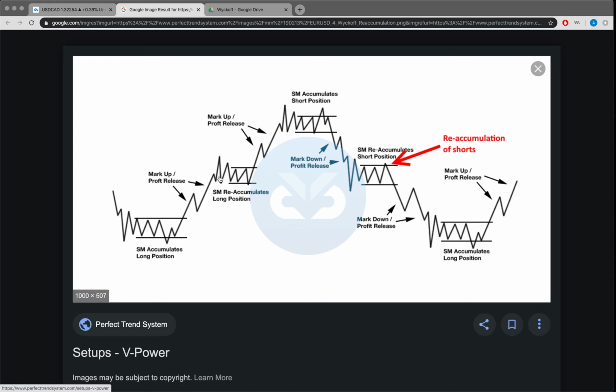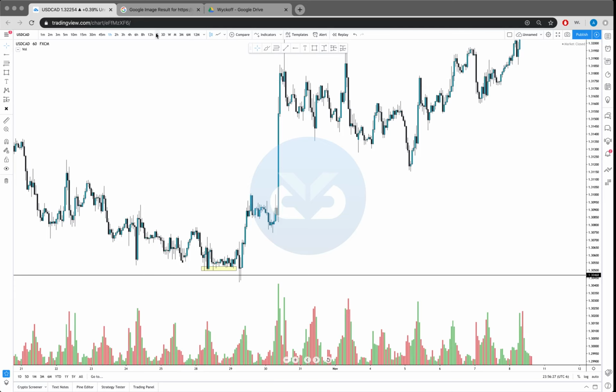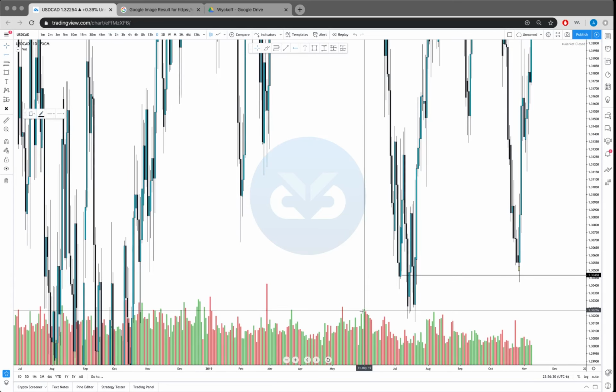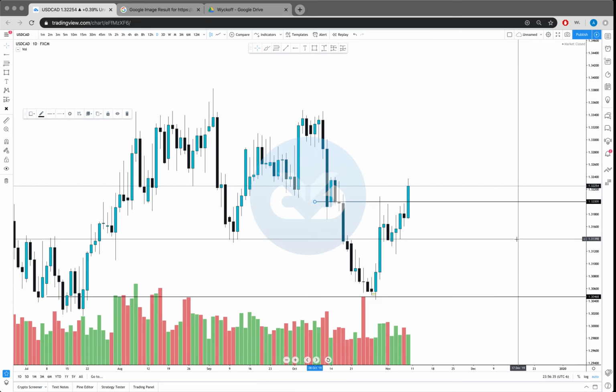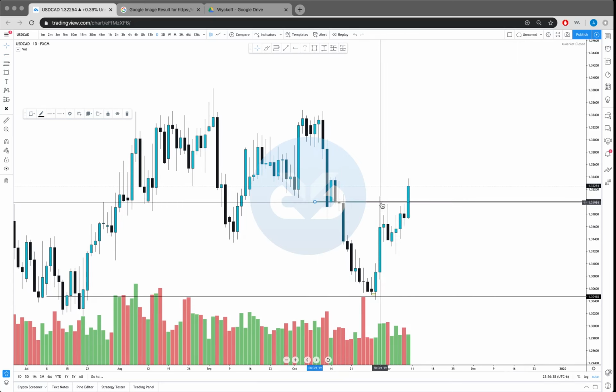And this reaccumulation doesn't have to happen once. It could happen 2 to 3 times, which is why you see people getting faked out, guessing lows and guessing highs, because they're literally trying to sell reaccumulation and buy redistribution. So now that we have that in place, we should potentially be seeing some sort of reaccumulation. Although I didn't see this at first, I was actually planning on playing this sponsored candle here, just like a lot of people did. But unfortunately, I didn't get this entry.